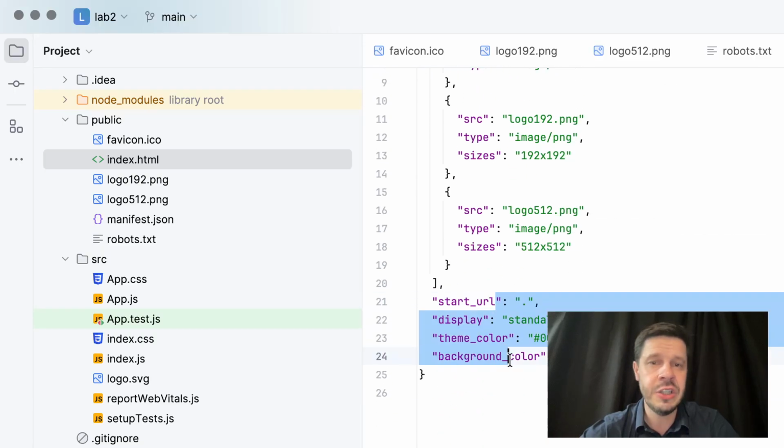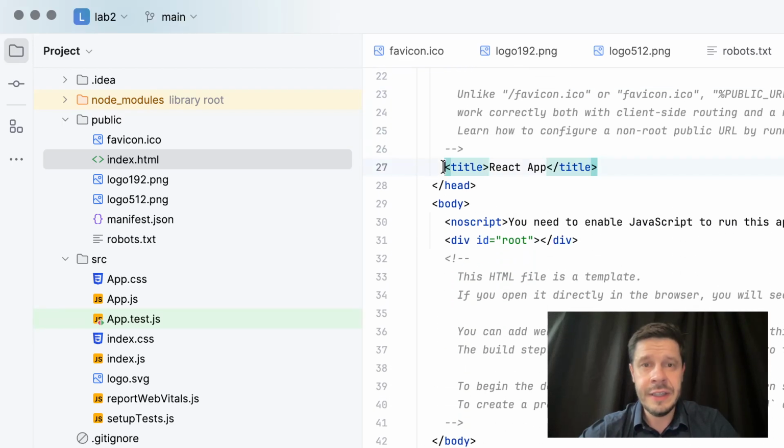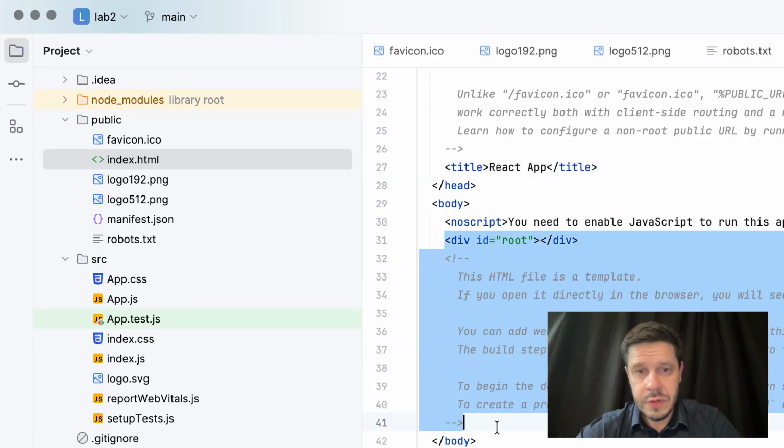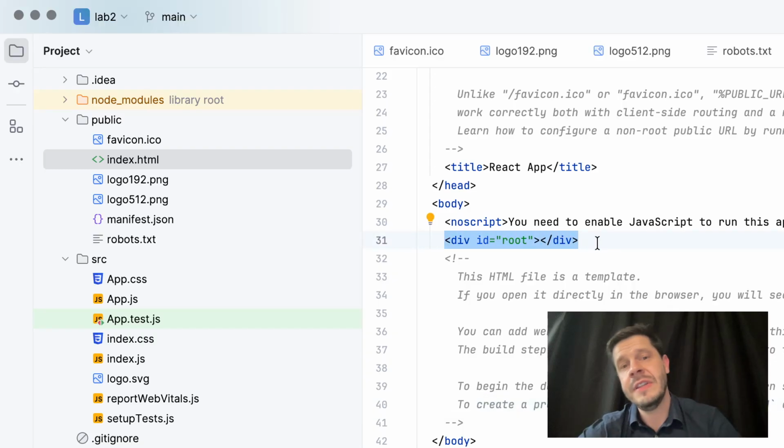We also have some additional attributes here for background color, display, and theme color. The most important part for us is to know that here is where the title is defined. For now it's called React App. And here, what is it doing? It's basically a body with a div tag that says the ID is root.